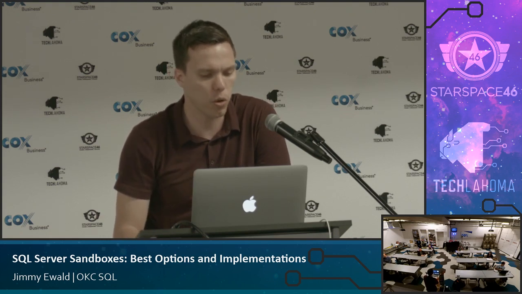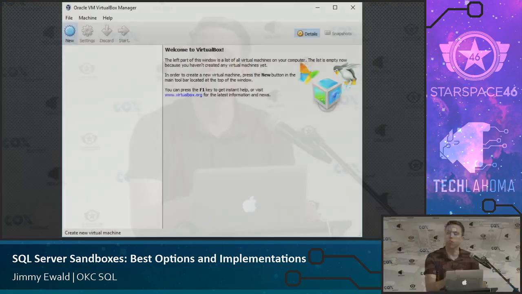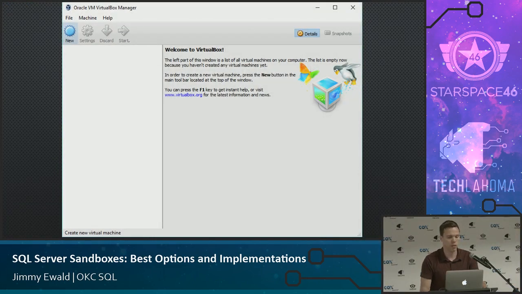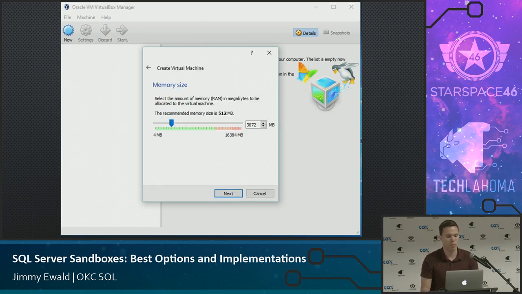Cool. Okay, so one more time, really quick. This is what's gonna happen. You're gonna download VirtualBox, if you wanna follow along. You're going to hit new, and name it whatever you want. Make it Microsoft Windows, because, well, it might not be Microsoft Windows. This detail will be included with wherever you get this stuff, because it might be on Linux, we don't know. You're going to pick how much memory you want to give it, because everybody has different amounts of RAM on their machines. And it'll tell you how much your max is. Like I said, give it a quarter of what you have if you don't know.